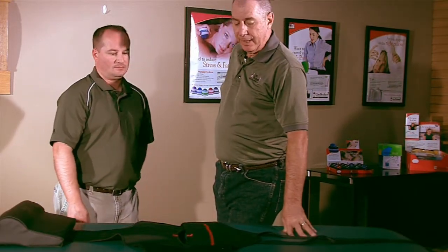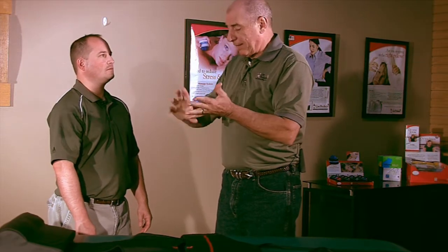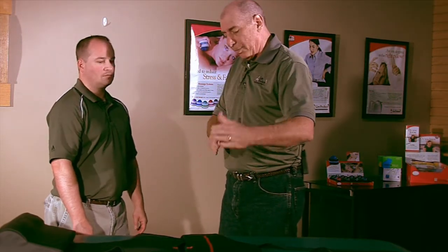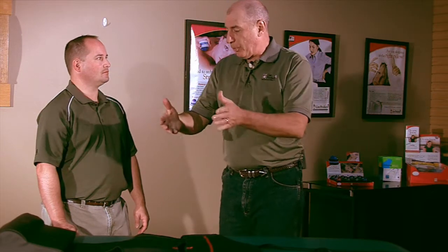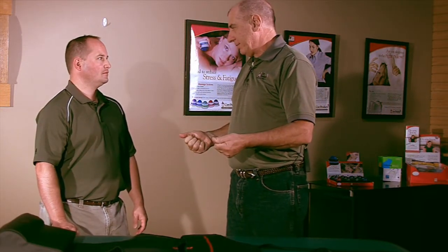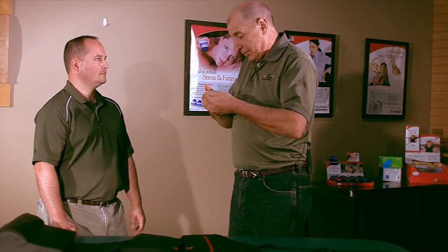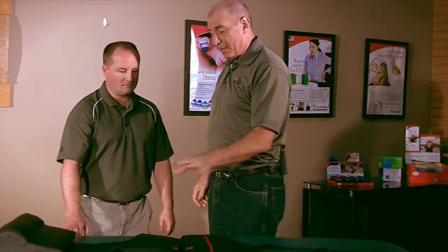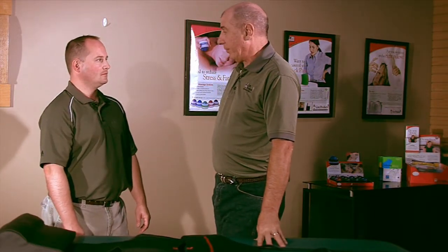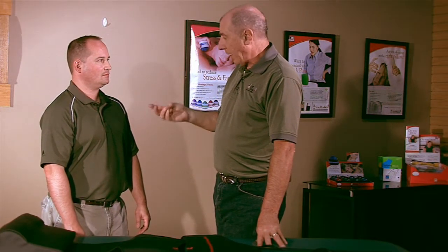Be glad to, and you're exactly right. When you're trying to do counter traction, you've got a patient in probably severe pain, whether it's acute or chronic pain, the last thing you need to do is be moving them around a lot. I want to make it very simple to put on, tighten the belts up, and then not have the slippage — because too many times when they start slipping, they know something's wrong. They start getting apprehensive, and the whole thing is they're supposed to be relaxed. That's how traction really does well — with a relaxed patient, not a tense patient. When you see the features that are different from other belts, you will truly find that this is a very easy process for the patient and for the clinician.